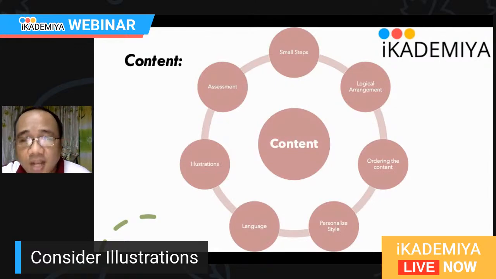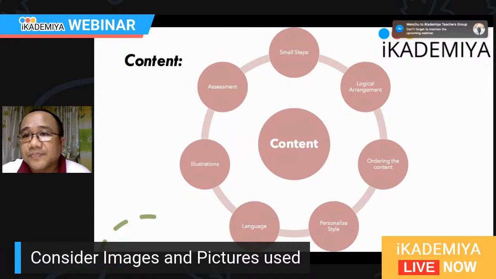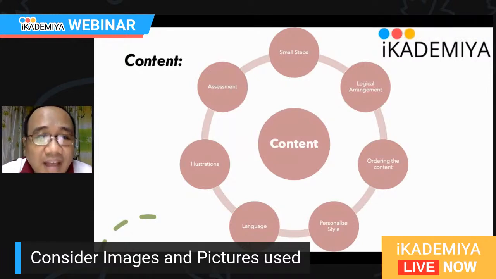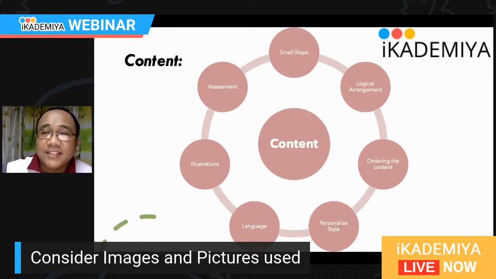If that is colorful, take into consideration what if that is being offered online and printed by schools. Would the color affect the illustration? Would the color be, at some point, in relation to your lesson? Stuff like that. And also, you must have a very good type of assessment wherein in each activity, we must make sure that the assessment is clear, and the assessment is in reality being done by students.